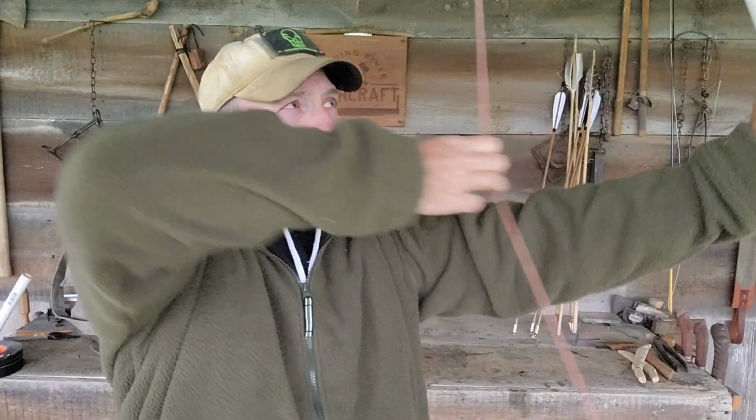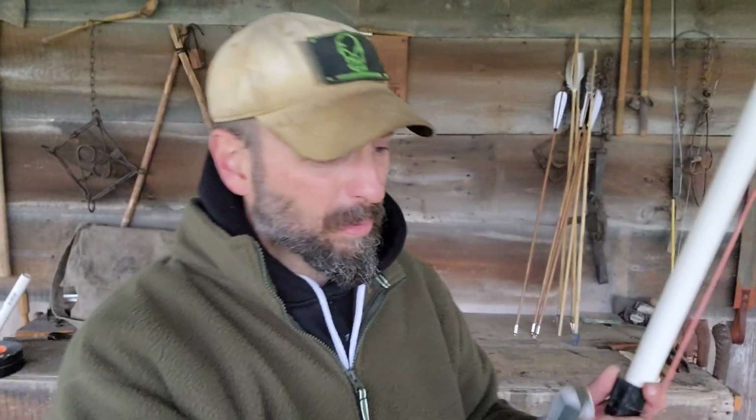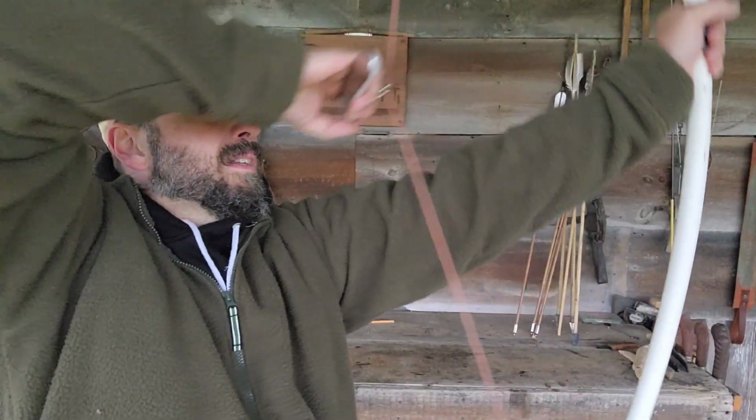Now, this one's pretty stout here. So usually it takes a couple pulls to get the rods to settle in. You want to make sure your strings are holding. So this bow here is pretty stiff. You can feel it right away. And I have had a shoulder problem in the past. I didn't get to shoot at all last year. So this bow is probably going to be more than I can comfortably shoot. Let's see if I can draw it back.